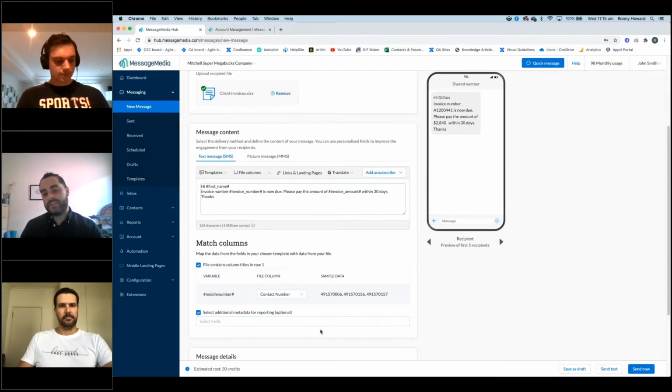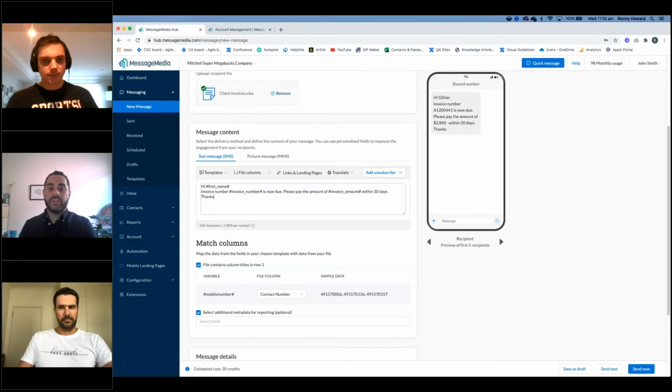Something that really stuck out to me with the additional metadata, a lot of times when people are sending documents, when people are sending information across, and then they realize when they get the response and they want to do reporting, and they realize, oh no, I have to go back to the original document that I used and cross-check it in Excel. It used a lot of time up. That's no longer necessary. So it's a big step up.